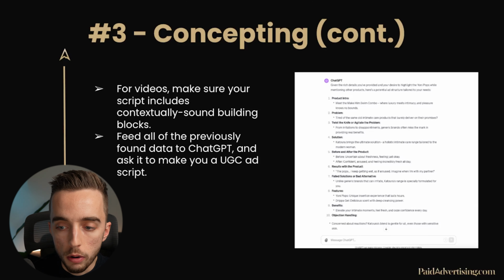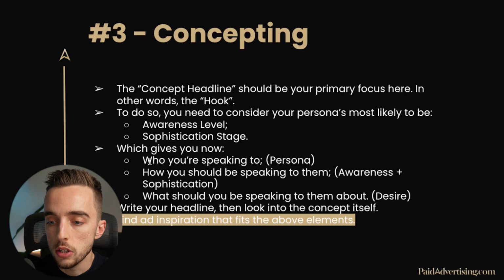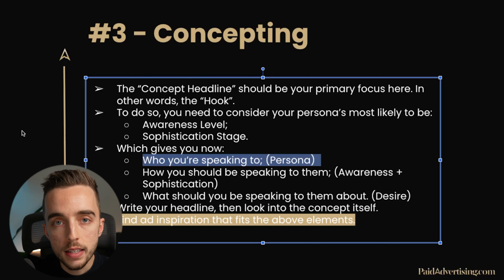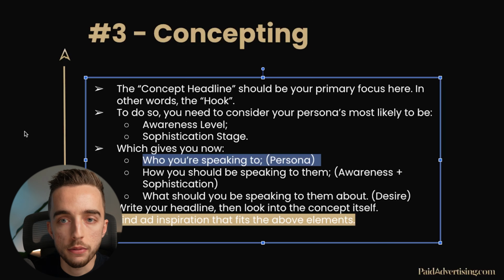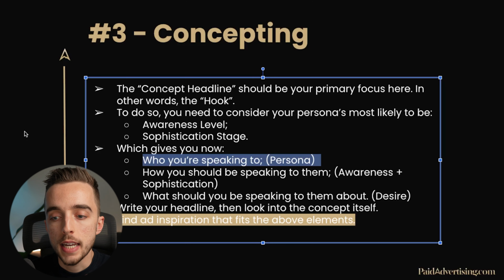Well, now that you know, let's say, your prospect is a problem-aware prospect, you know the audience you're going to want to speak to, right? Because you know their demographics, you've built that persona, you know the desire, you can find similar ads. You can head over to an ad library and start searching for ads that have problem-aware messaging, or ads that speak to a similar demographic, or ads that evoke a similar desire, which helps you now have much more curated ad inspiration versus just finding stuff that looks good, as an example.